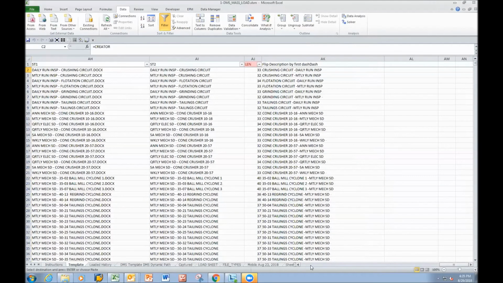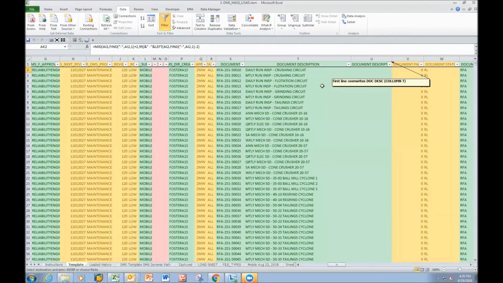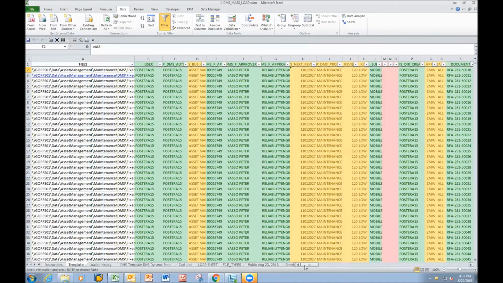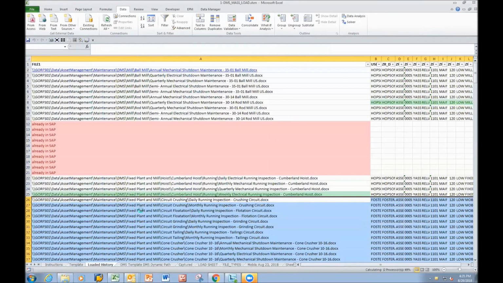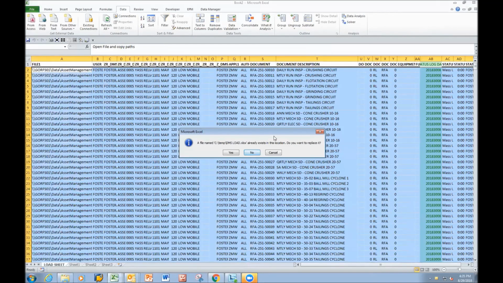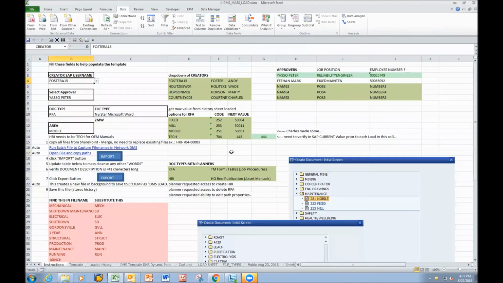play with the data. If you want this to be the description, you have to change the reference of the formula temporarily to 8K instead of what it's pointing at. It's pointing at AI2, you go 8K2, and that would take on the swap files. The names were swapped. So I'm happy with that, and the file names are all 40 characters. So I'm ready to load this. I just go to my instruction sheet. Everything's good, and export. And again, that takes the data and creates a new file, and yes, to replace the old file. And that's it.